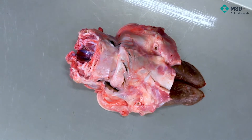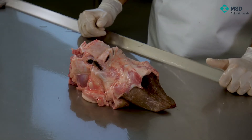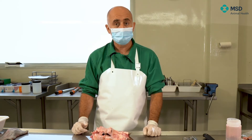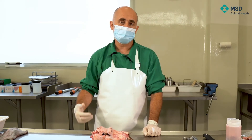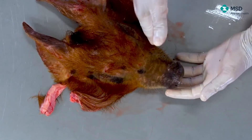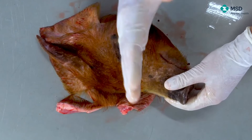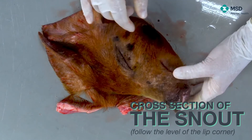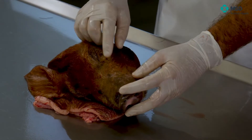The very final part here is the study of the nasal turbinates. Atrophic rhinitis is one still important disease that we should examine in all cases. Sometimes there are atrophies of the nasal turbinates not of infectious origin, but linked to environmental issues — especially if there is plenty of dust or some gases. The best way of studying these turbinates is to make a cut of the nose at an internationally recognized point: just at the level behind the first superior premolar. This coincides with the lips — specifically the junction of the upper and lower lip.